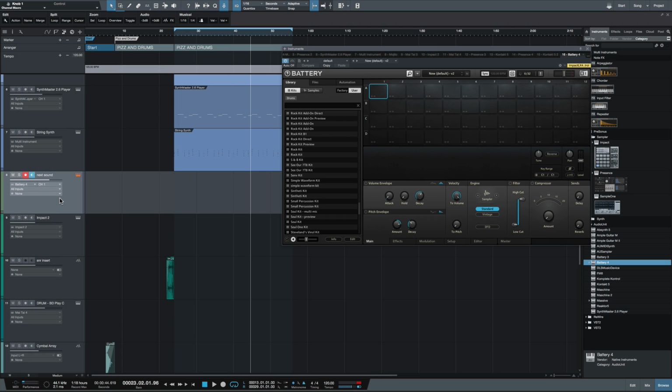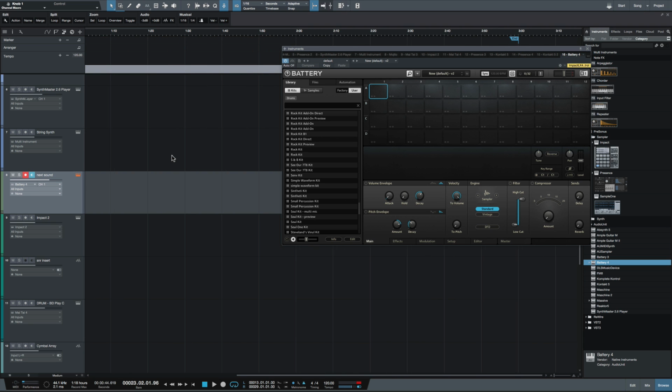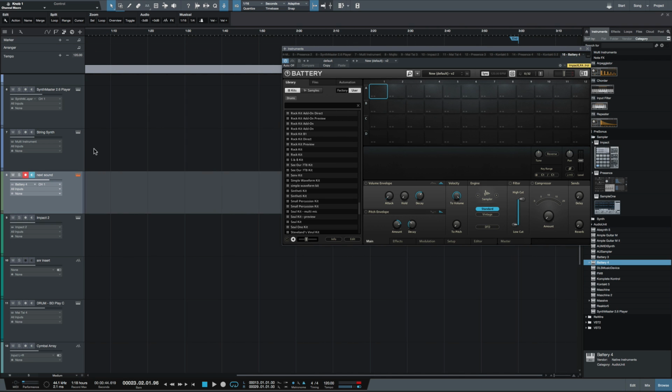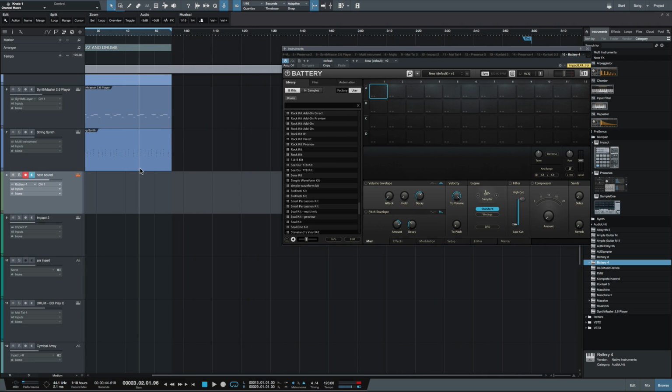That's actually cool. So say for instance you bring in something on top of something that's already there, because sometimes you're further down in the project and you already have something like this on there and you don't want to change anything, or early in the project you bring in an instrument and all of a sudden you're like, oh dang, I don't want to overwrite what I had. Then you just hit keep, and it brings up a new instrument, which is cool. That's really cool. I like that.